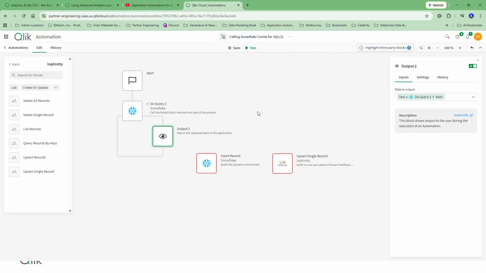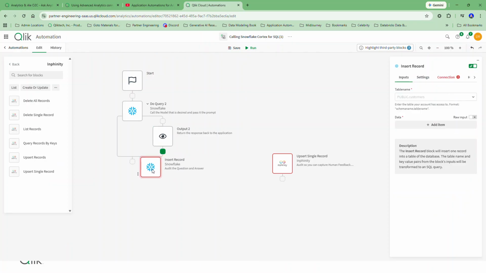Now here were the other things that I mentioned. You might want to do other things. Well, I could call and get responses, but as I'm trying to train my staff and enable them to be really intelligent in an AI world, I want them to be critical thinking of answers. And maybe I want to audit both the question, the user, and the answer.